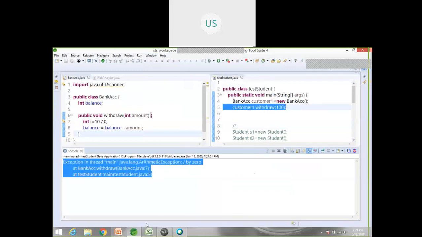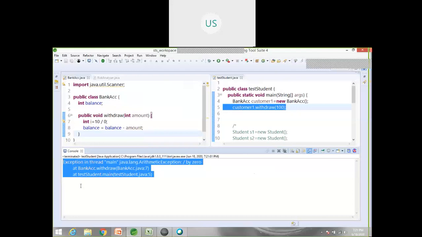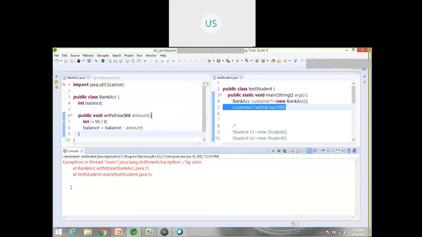Now tell me one thing, this is the failure. Anytime you see a red output on the console, it means your program has failed.